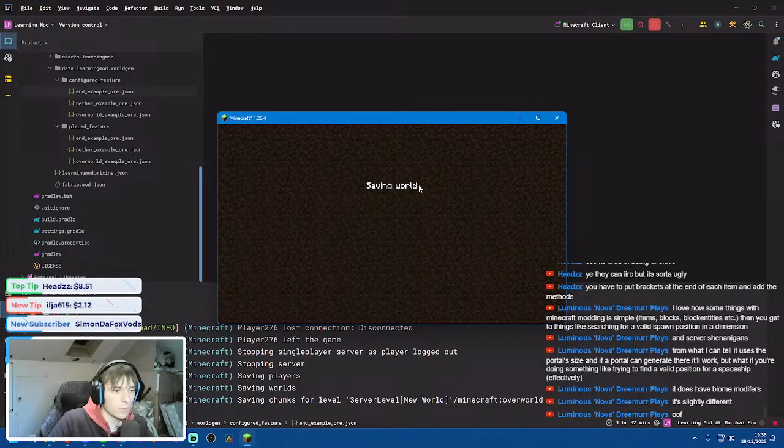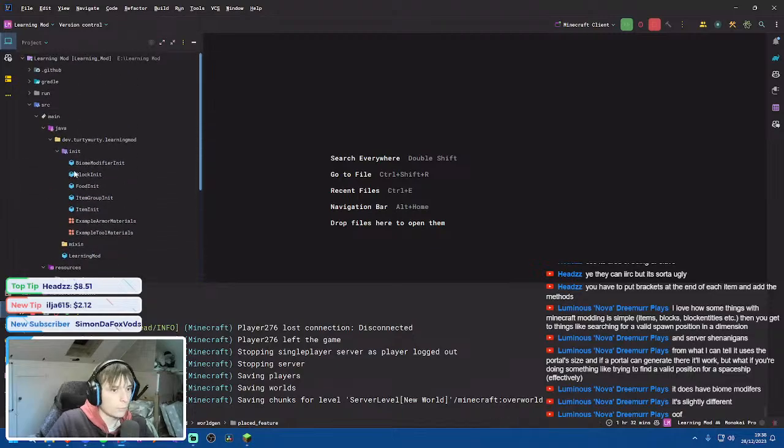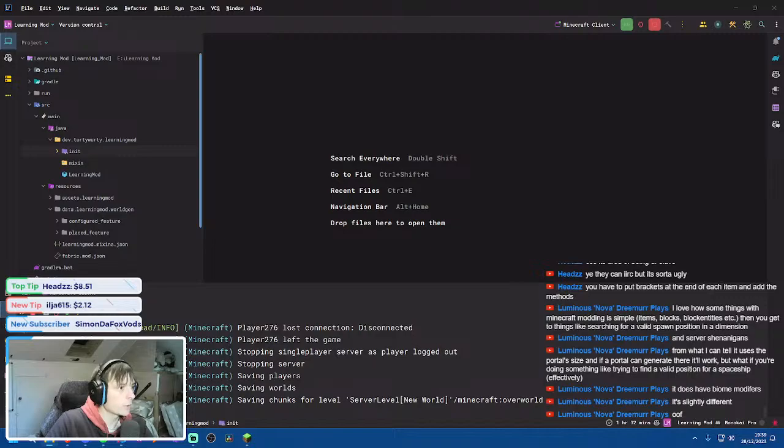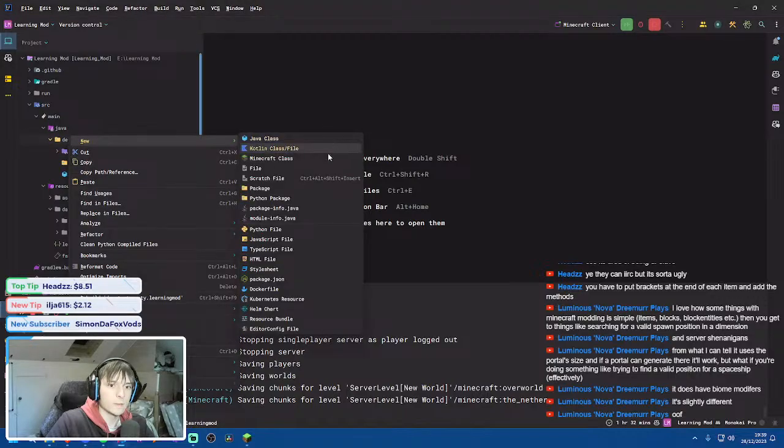I guess I don't need to delete that. But okay, next step is just entities. Now, what I'm going to try and do is copy the actual model so that I don't have to waste time creating a model, because that's not very fun to do. And we'll just go with an animated one, just to keep it simple, I think.